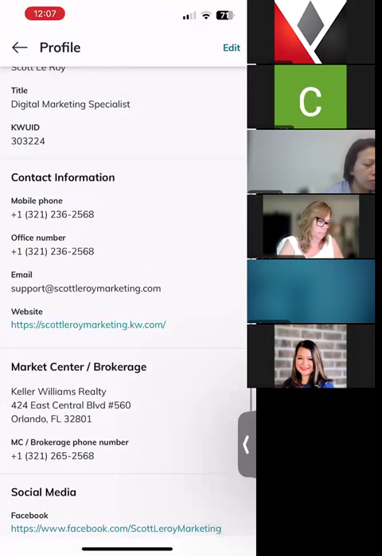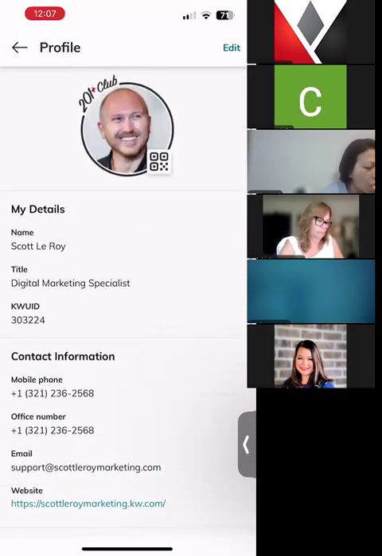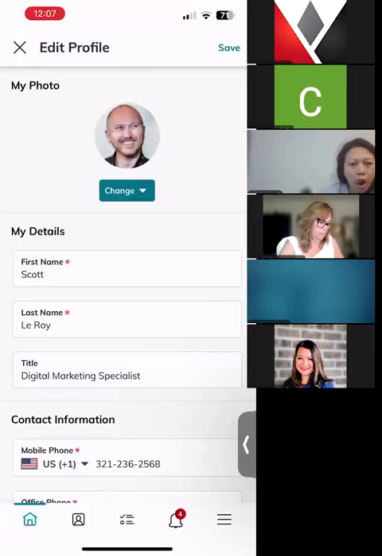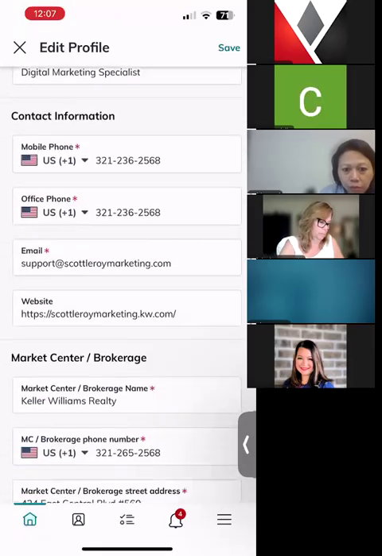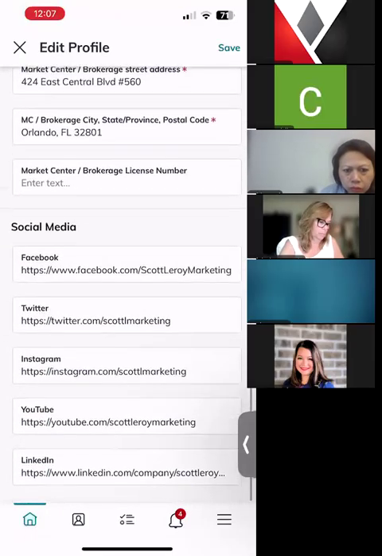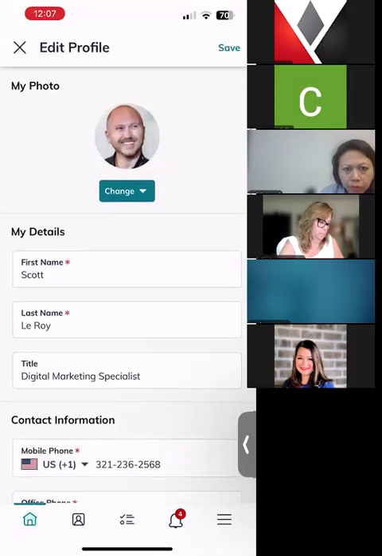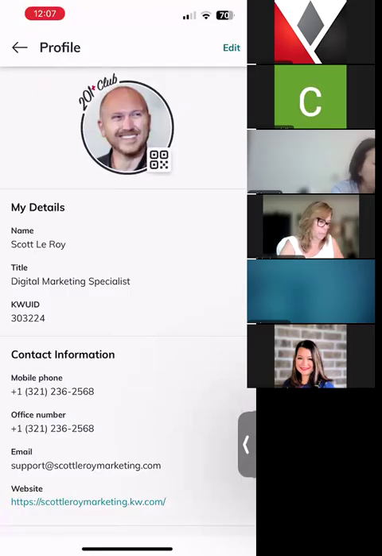It's also going to have your social media links, any of those public-facing profiles you'd like to have displayed. You can make some edits here in this profile by hitting that edit button. It's going to allow you to change your photo and any of those details that you've included there, okay? Once you make those edits, just make sure you hit that save button. We do get questions about the 201 Club. That is something provided by KW, not something you can add or remove yourself. That's just a fancy club with KW letting you know that you have 201 or more contacts in your command, okay? So if you have that, it should appear there.